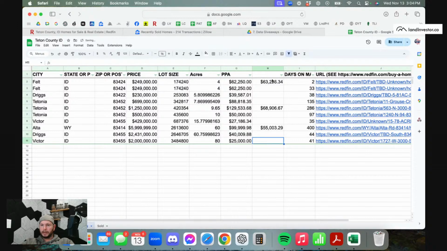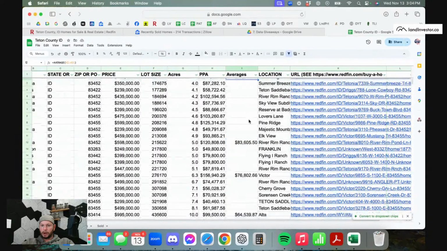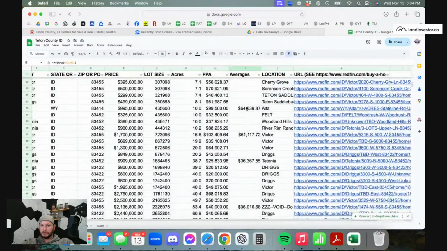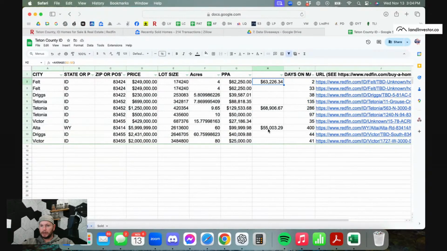All right, so let's see. We got 63, 68 for the 10s, 63. So we're below market here. The 10s, good. We're pretty much on market for the 10s. We're pretty much on point. And then we have what, 80 acres? So we had 21. Let's check the pendings right here.